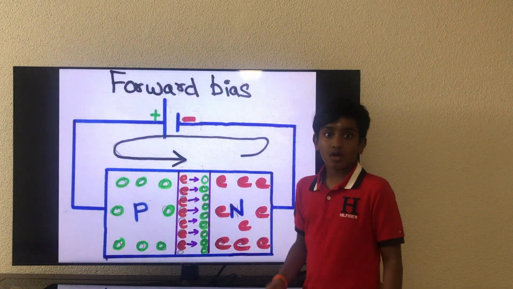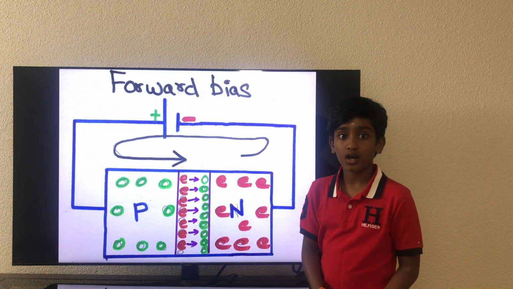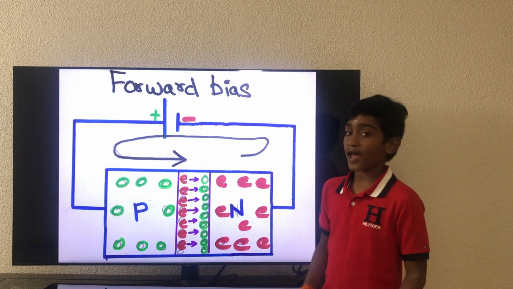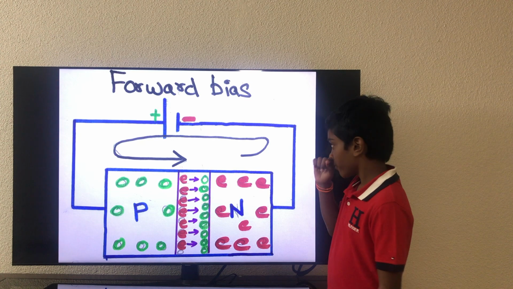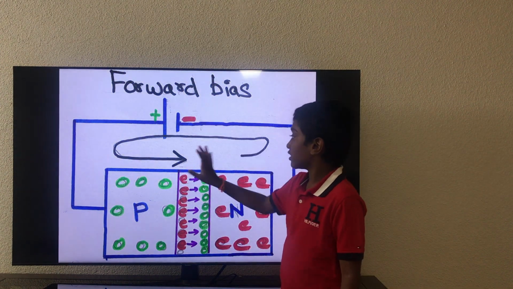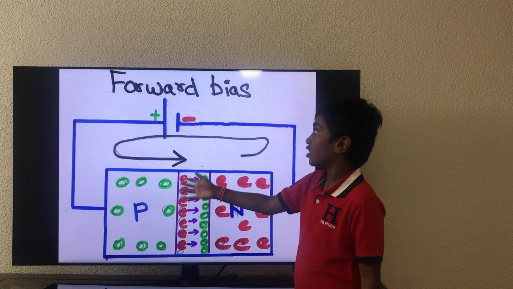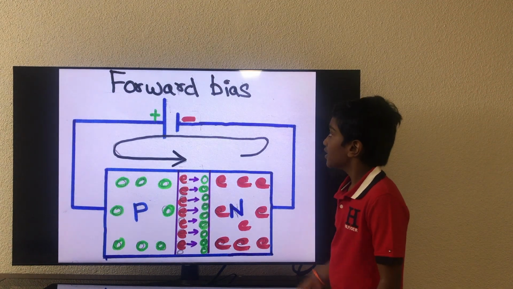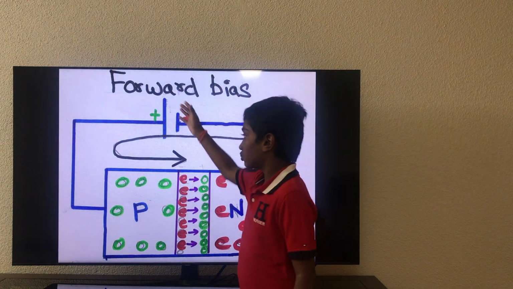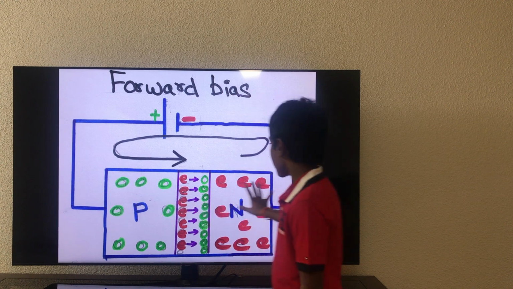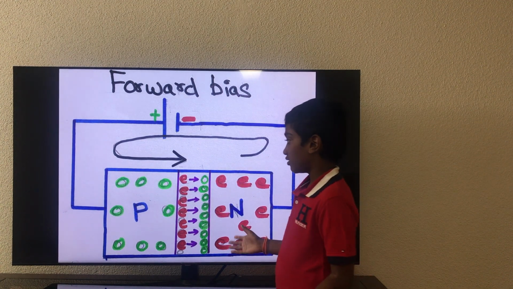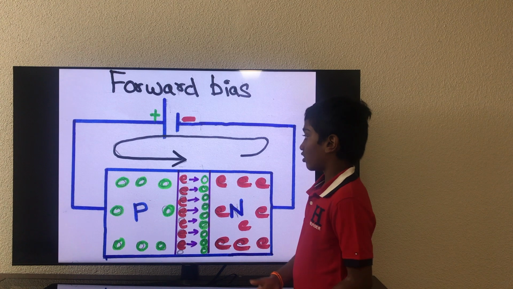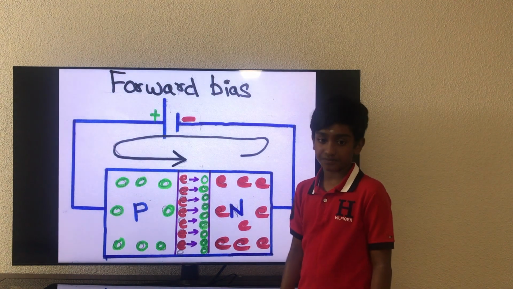Now a diode can act as a conductor and an insulator because it lets current flow only one way. When it acts as a conductor, it's called the forward bias. To do the forward bias, first you take the P-type or the anode and connect it to the positive, and the N-type or the cathode connected to the negative. Same poles repel, so all these holes will be pushed to this side, and then it will create the depletion layer, and after 0.7 volts, it will start acting as a conductor and conduct electricity.